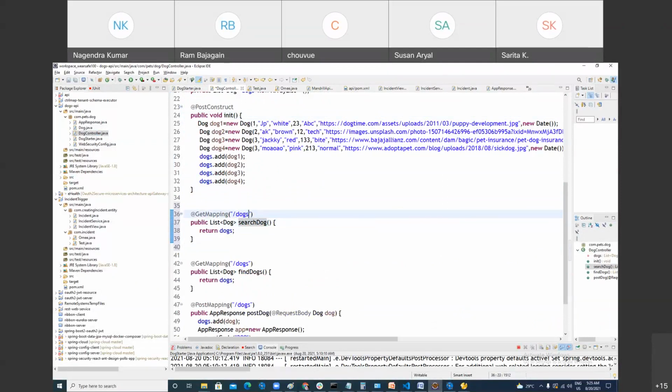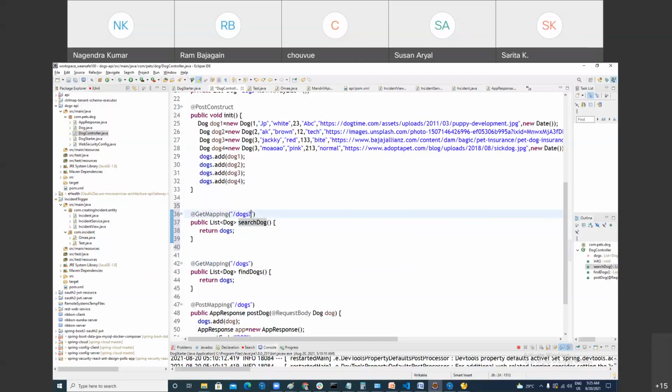Here, when you do not pass anything, it will fetch all of them. For search, you have to distinguish between this and this. There are many ways to do it, right?